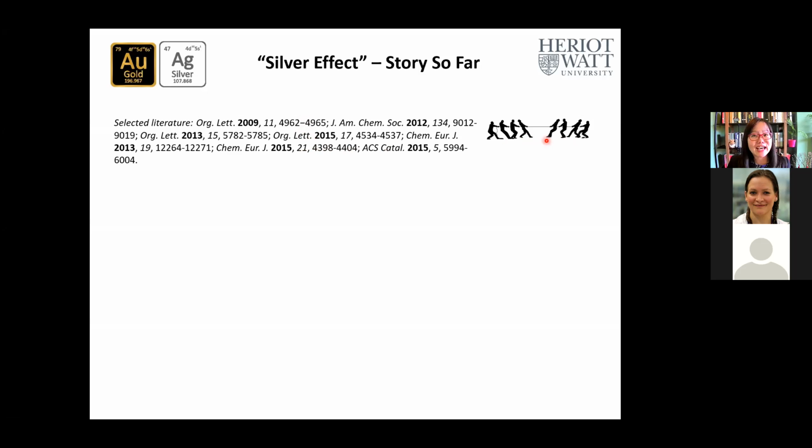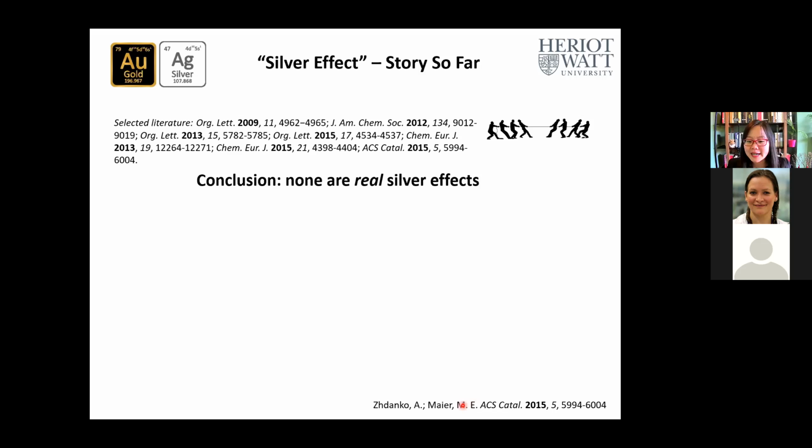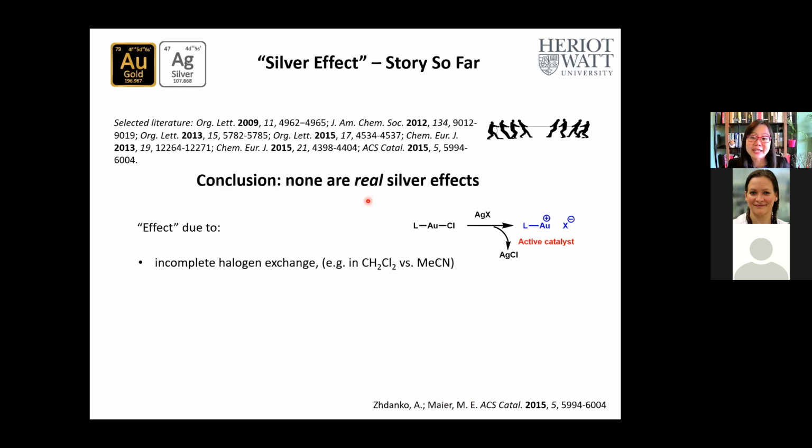So let's call it a lively debate. And then towards the end, this culminated in this paper in 2015 by Zhdanko and Maier. They did some really rigorous studies to prove that none of the ones that they showed before were real silver effects. And they very helpfully did the experiments to classify why people were seeing rate changes.